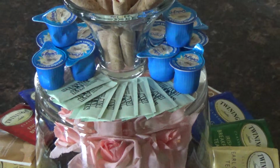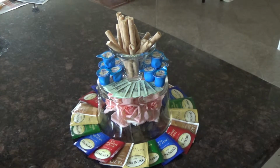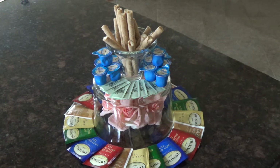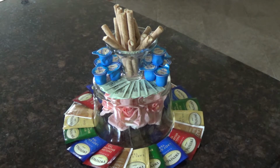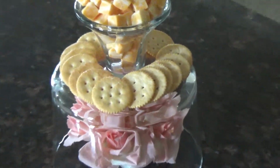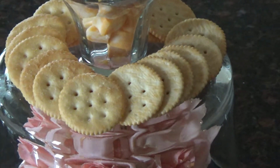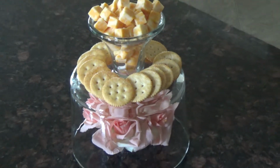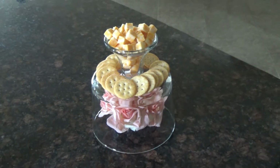And here we're having a coffee party or tea party where you have your condiments displayed in a really fascinating way. Sticks to dunk into the coffee or tea, make it fun. And here we have crackers and cheese. You could do chips and dip, but notice there's not a lot of room on that rim there, so you'll just want enough to make a pretty centerpiece or conversation piece, and then have extra plates of your crackers or cookies nearby to supplement for a larger party.